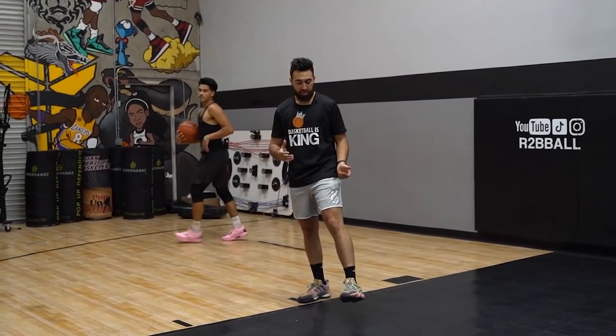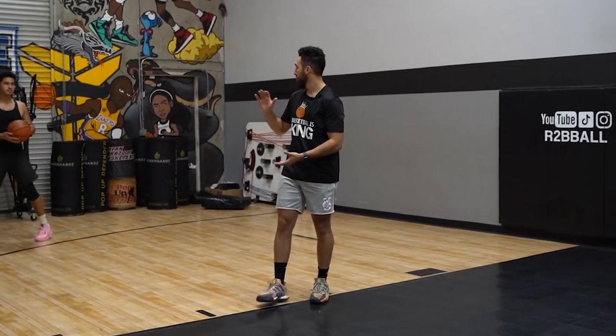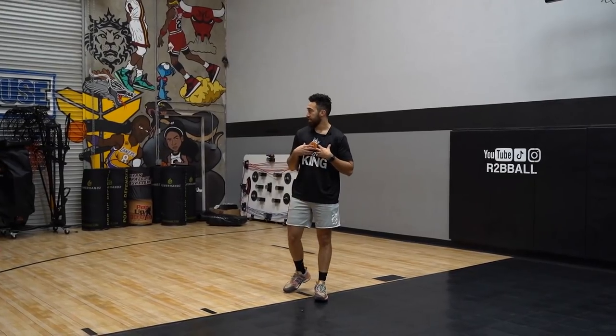What he did wasn't wrong because he got a nice quick pickup on that — sometimes it's good if someone's going for the steal. But I always like to get a nice little bump with it, teach it that way as well. Get a little more separation, a little more protection, and then you're able to finish that one easier.